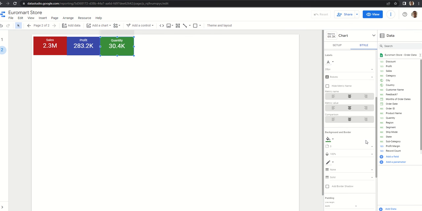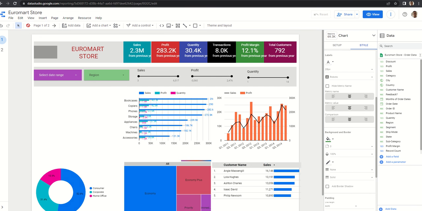Basically, what is this quantity all about? This quantity means that we are calculating the number of items.